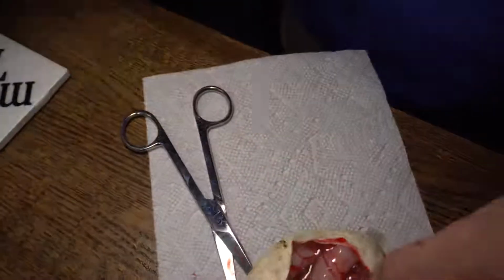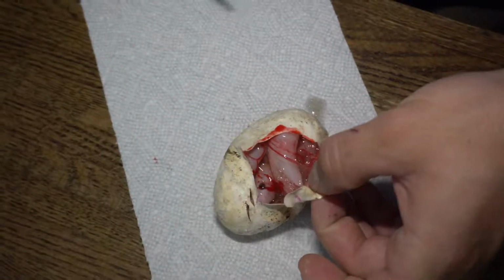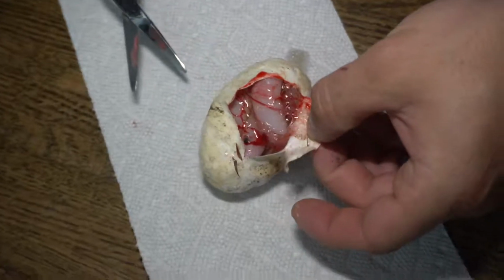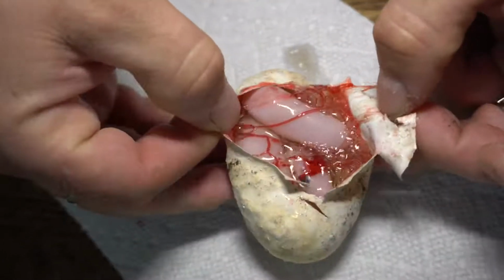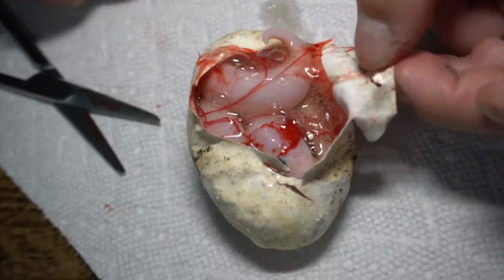So what we have here is a lesser Mojave hypo. How do we know it's hypo? Well, you can't tell by looking at it, but both the sire and the dame were hypo, so we know it's a hypo. But this thing is still super beautiful. Super duper beautiful. That was a lesser Mojave hypo. Kind of a little anticlimactic because it's a lesser Mojave, it's just a white snake. Is it hypo? We know it is, but it's just a white snake.